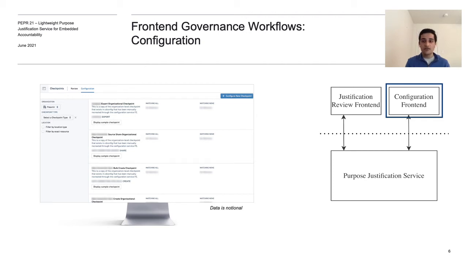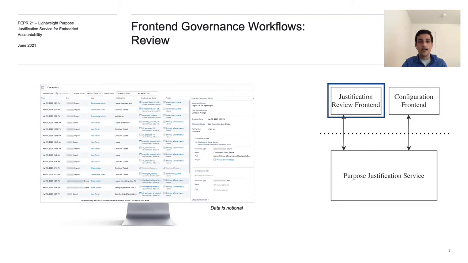This user interface also allows users to review the configurations for purpose justifications across the platform in a single pane of glass. Second, it allows governance users to review the justifications and context for sensitive actions that users have taken across the platform. Governance users can review justifications for all sensitive actions together, with options for filtering, drilling down, and analyzing such information to ensure that data governance principles are upheld.